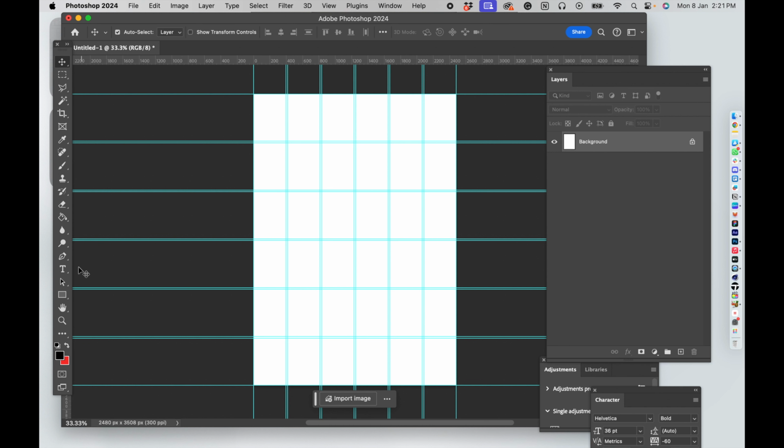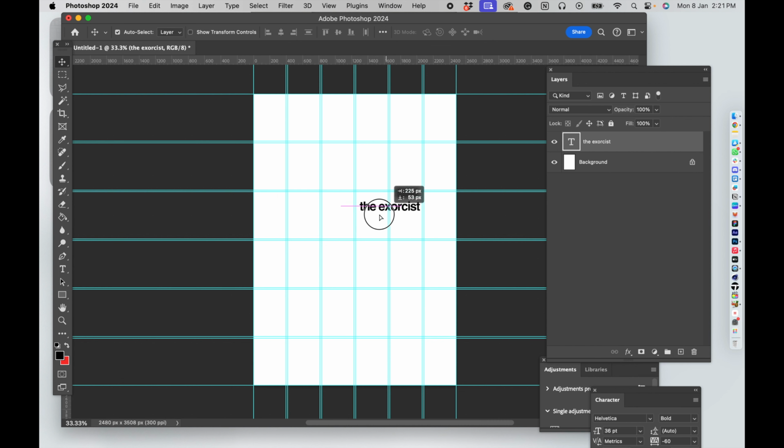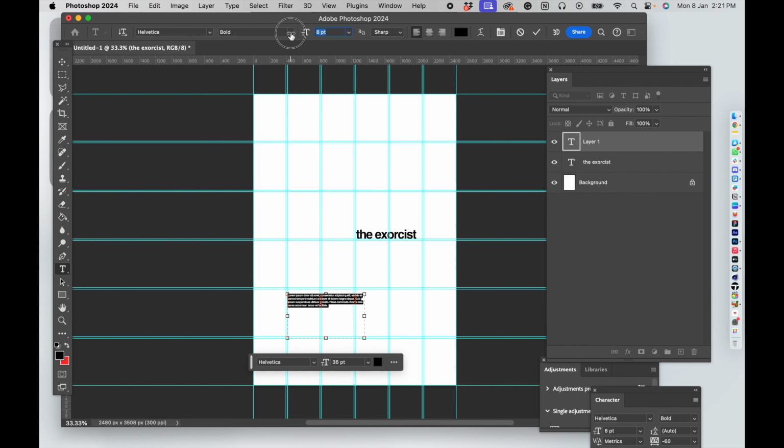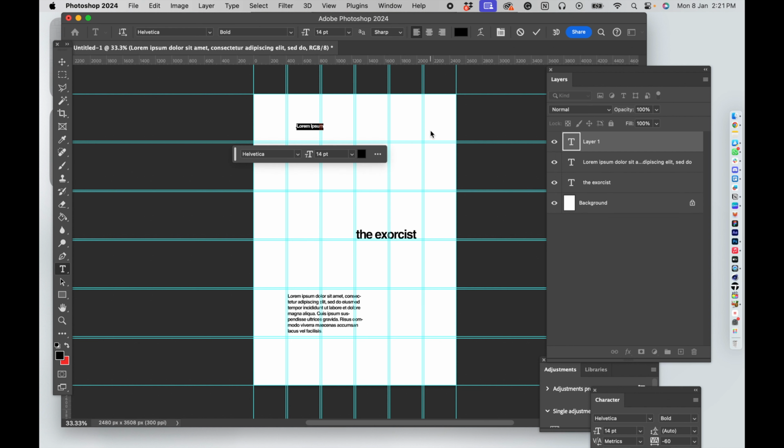So we'll start with the typeface. As I was saying, we should be using Helvetica for the type. So I'm using Helvetica Bold, and let's type the title of the film. Here I'm using a lowercase type style. I'll align this to this position right here. The next thing that we need to do, let's fill it with all the other elements that we need. I need a block of text, which actually talks about the film, bring down the size a little bit. And I need some credits, so I will write the actors.